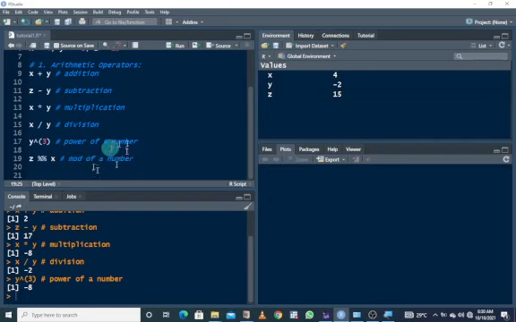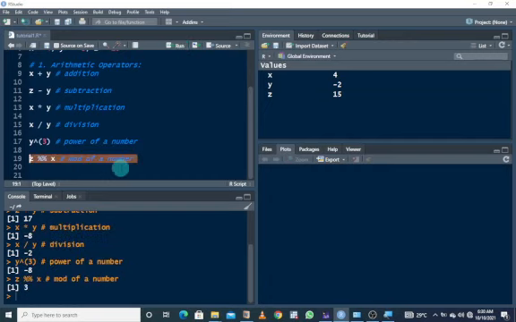It gives us only the remainder after division, and we use the double percentage sign to get that result. Let's run this. So we get 3, and you can see that it's true. When 15 is divided by 4, we get 3 remainder 3. So the remainder is 3.